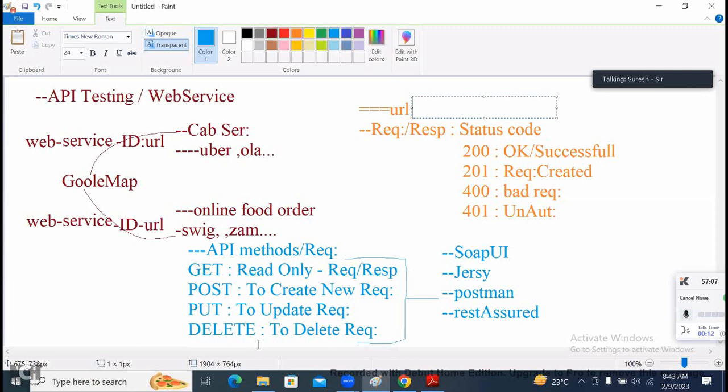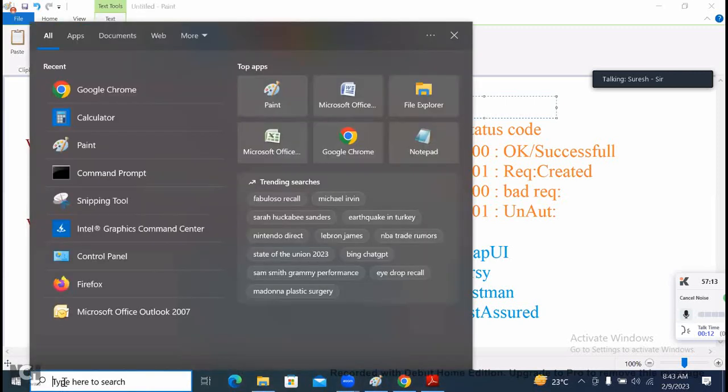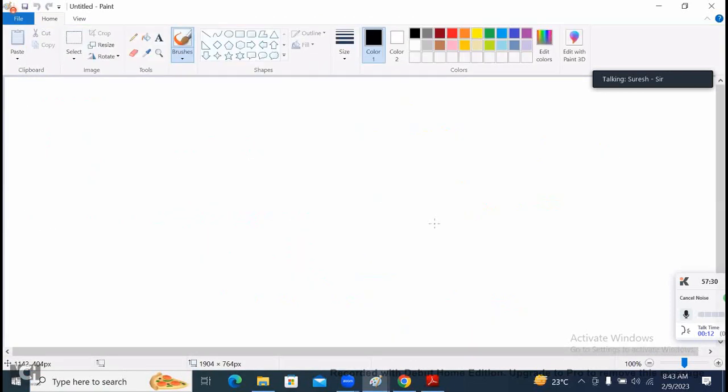We need to understand more information about the URL. So let's understand what exactly is meant by that particular URL.